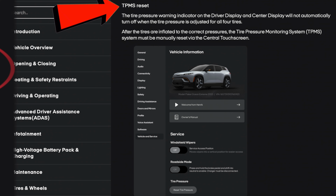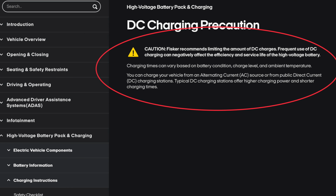I thought I'd bring up this next part because it's a hot topic in most electric vehicle forums. And in this case, it's right in the manual. Try not to charge it using DC fast charging as often as possible. So stay away from the hot kilowatts if you can. Many would say, I paid for that 100 kilowatt hour battery. Those kilowatt hours are mine to use as I feel.